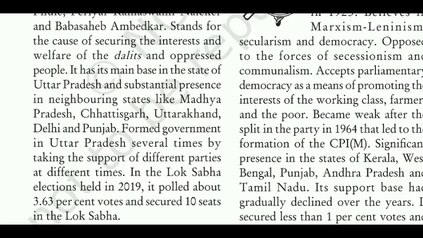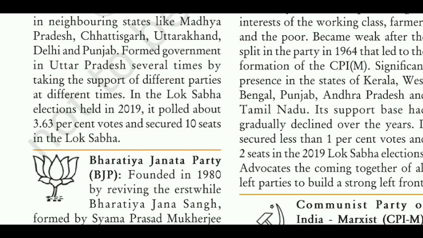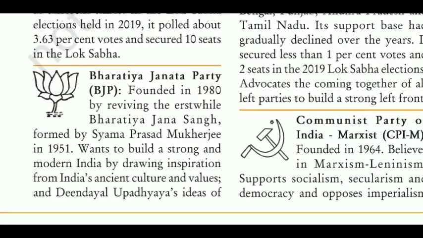It has its main base in the state of Uttar Pradesh and substantial presence in neighboring states like Madhya Pradesh, Chhattisgarh, Uttarakhand, Delhi and Punjab. Formed government in Uttar Pradesh several times by taking the support of different parties at different times. In the Lok Sabha elections held in 2019, it polled about 3.63% votes and secured 10 seats in the Lok Sabha.